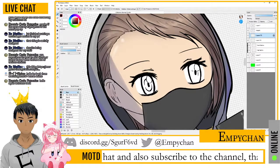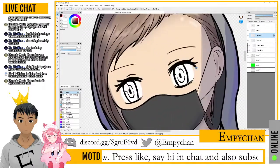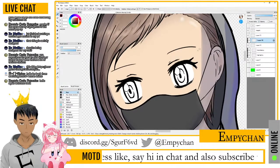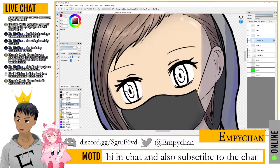Here we go. Here we go. Erase this section, thin it out a bit. Very nice, very nice. Ease this section off a bit as well. And look, I like the feel of this already. We can do a new layer on top of this, and then we're gonna paint it fairly dark. Just black eyes, just like my eyes. My eyes are black.